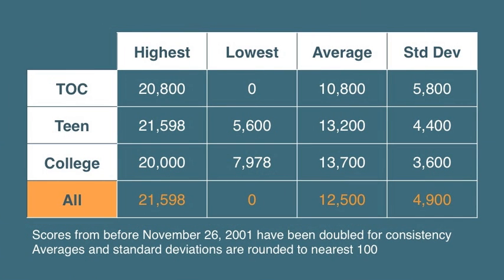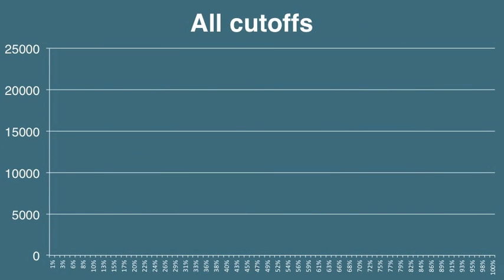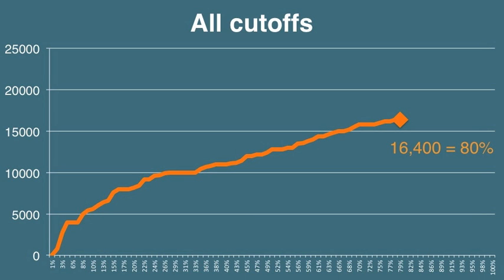It's impossible to predict where the cutoff in a given tournament will be, but we can make an educated guess based on past cutoffs. If your score is 8,400, for example, the probability you'll get a wild card is just 20%. If you've got 16,400, the odds are 80%. It's up to you to decide beforehand where you want to fall on that continuum.